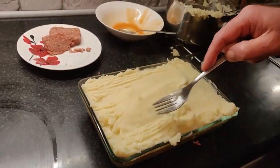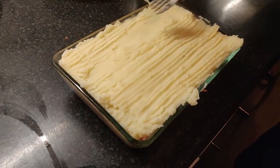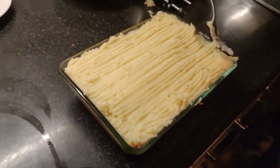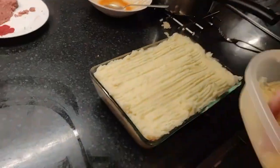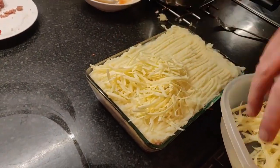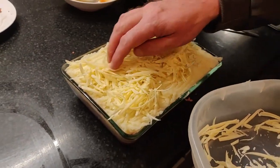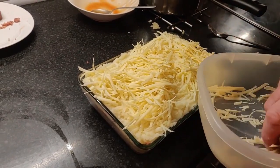Oh wow, there we go - how's that? Oh bless, that looks really nice! Oh look at that! Oh wow! I'm going to put some cheese on top - he's putting some pre-grated cheese on. Yum yum yum! Oh wow, oh my god this is going to be delicious. Do you think that's too much? Spread it along. I'm going to put a tray underneath this before putting it in the oven.